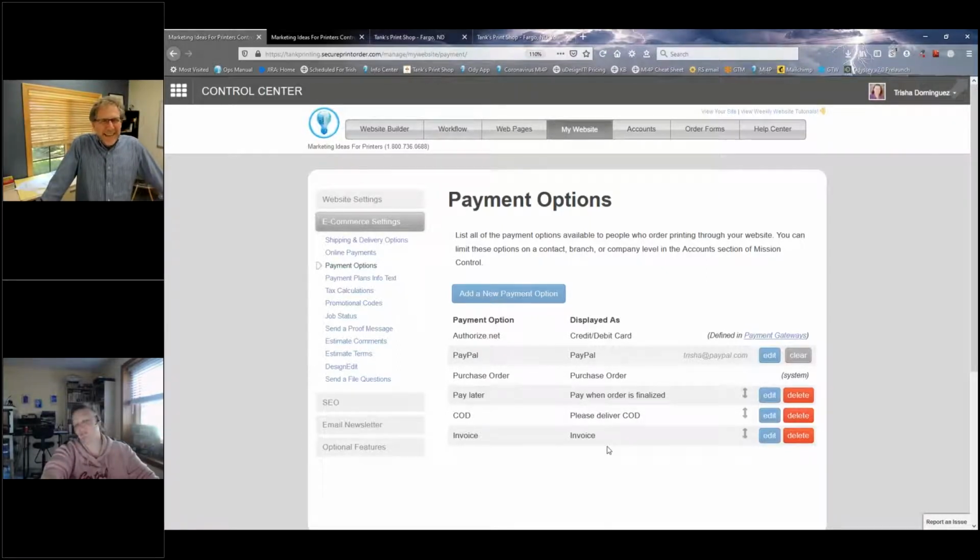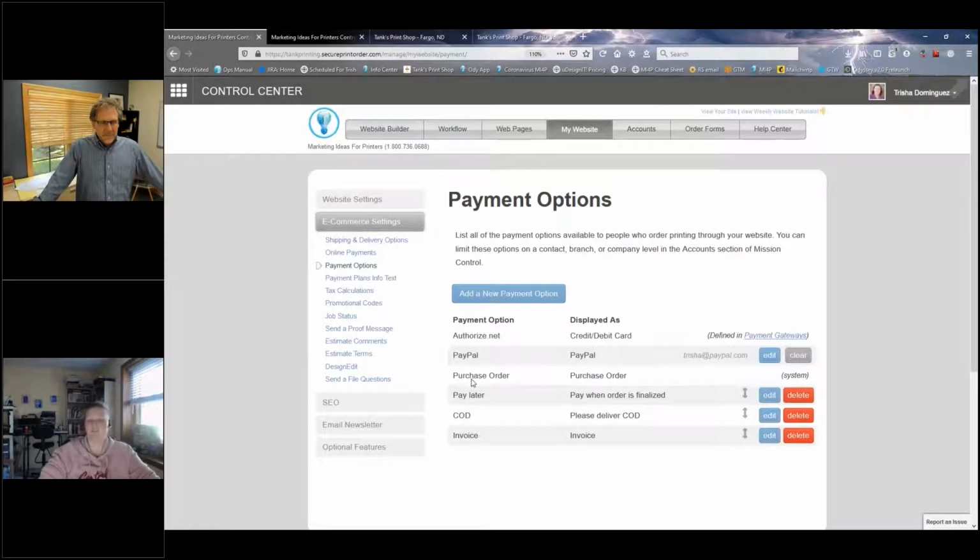Yep. So the only reason I deleted that credit card, debit card is to show you that it could be deleted. Otherwise, it's more or less a static option that they would choose at checkout. They are not going to be prompted to enter in a credit card or debit card number. It's more, I'm going to choose it, I'm on my way. There isn't anything special, much like the top three that are still listed here.